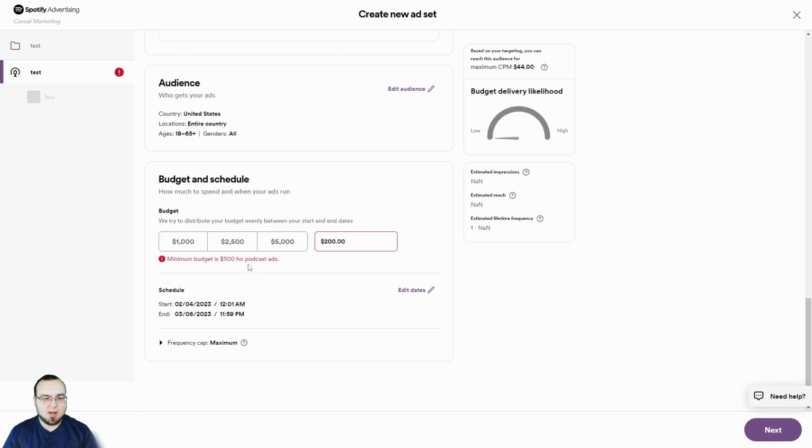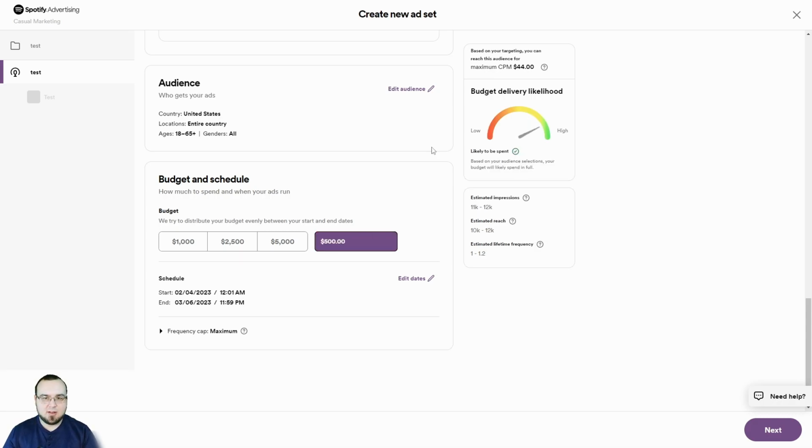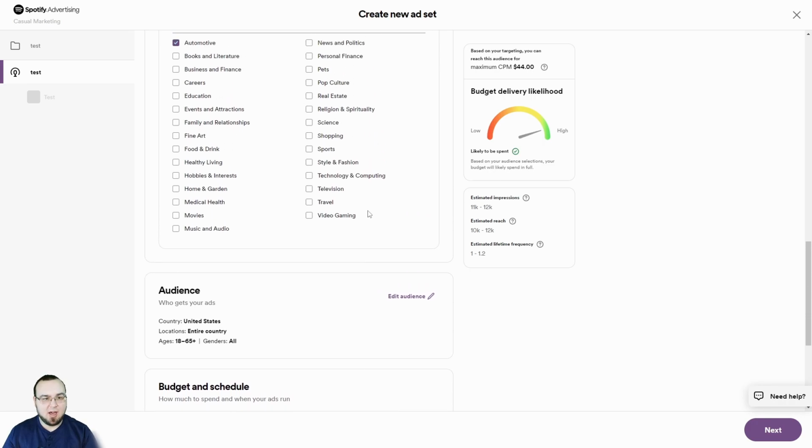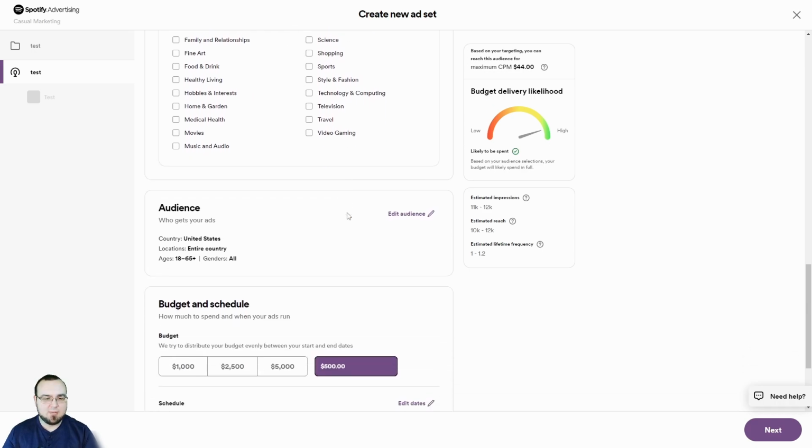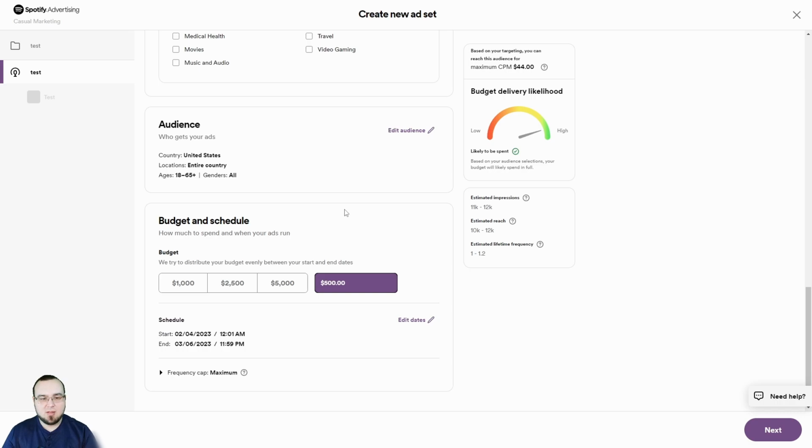And just keep in mind, podcast ads do require a higher minimum. So it's a $500 minimum to get started. And you'll see CPMs are also much higher. This is just what happens, unfortunately, with placements like this. They're a little bit more specific. You can break them down a lot, which you saw here with things like automotive. So you do pay for a higher CPM and there's usually less inventory. But because you can be so specific, it is a very powerful tool. And I do recommend it if you have the budget to give this a shot.